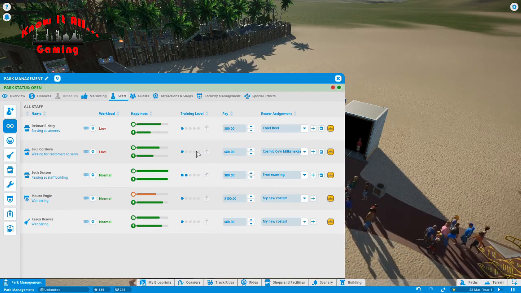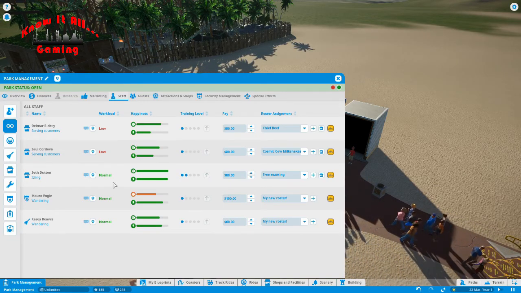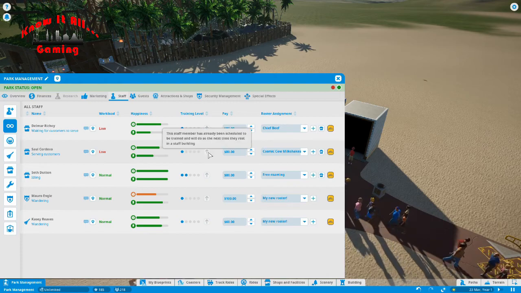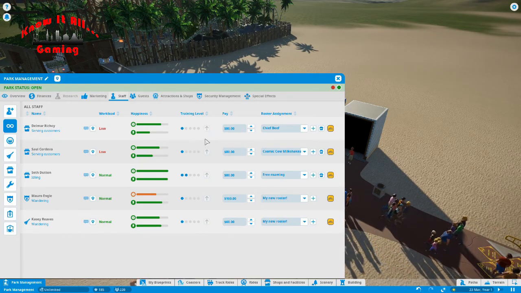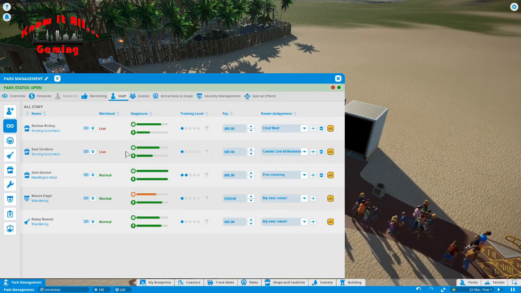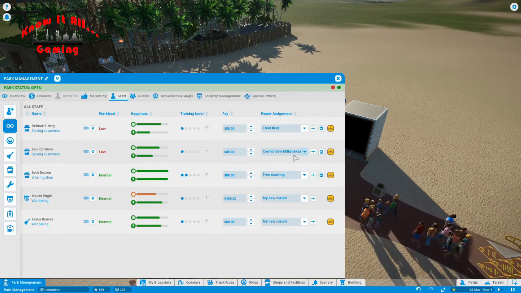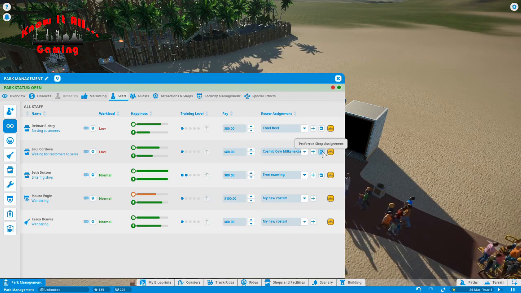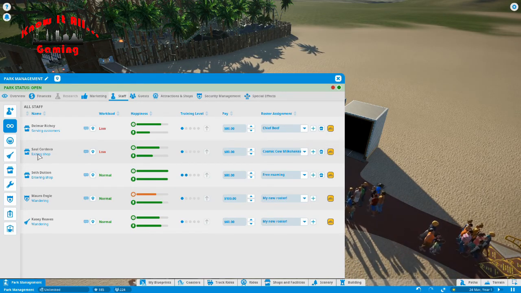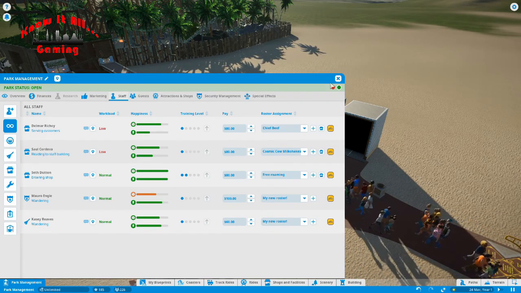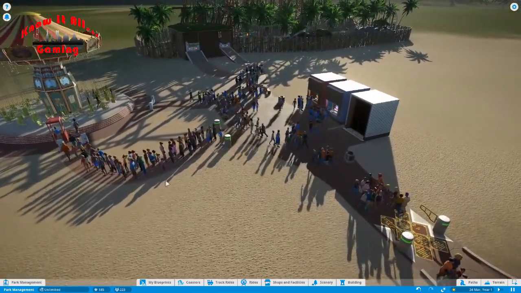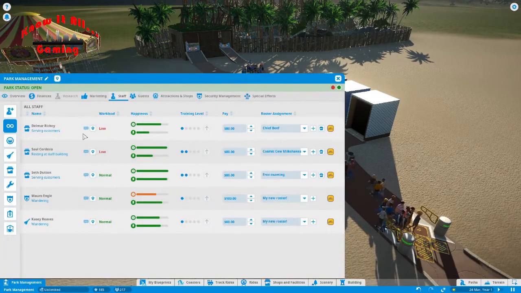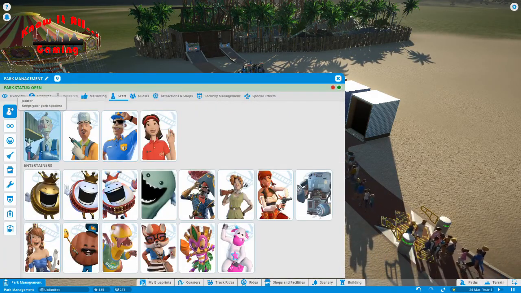So there we go. Now that person is instantly trained because they're resting at the staff building. Now you'll find as people's energy level drops, the person will jump out of their post and go to the staff room, and the spare member of staff will take over. Of course, if they both run out of energy at the same time, you will have a particular shop with no staff at all for a period of time until somebody can come back again. But the mechanics aren't actually that complicated.